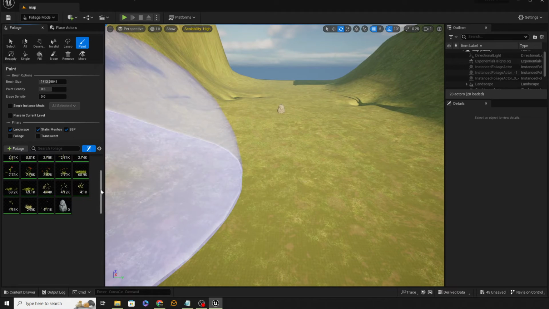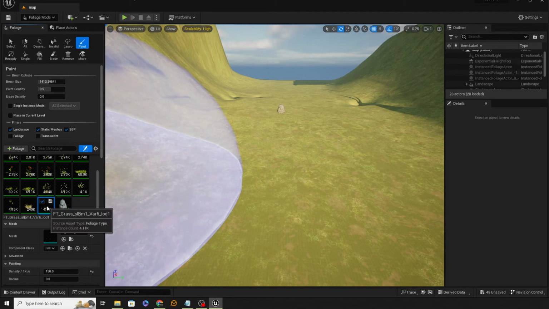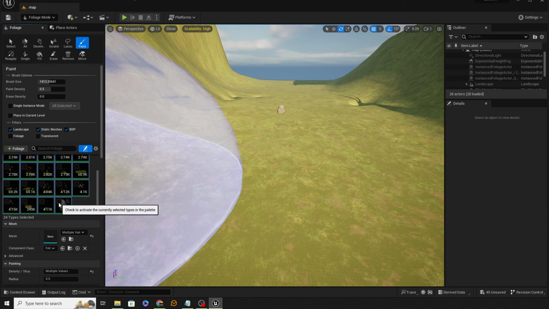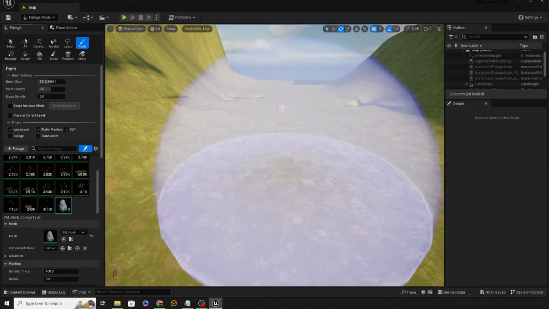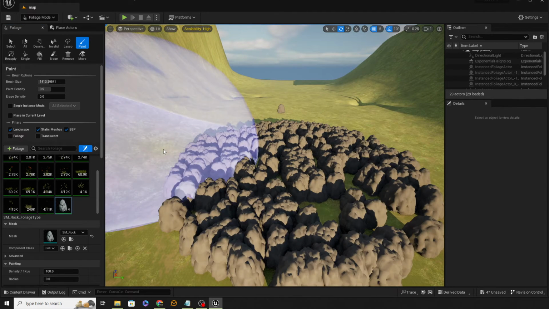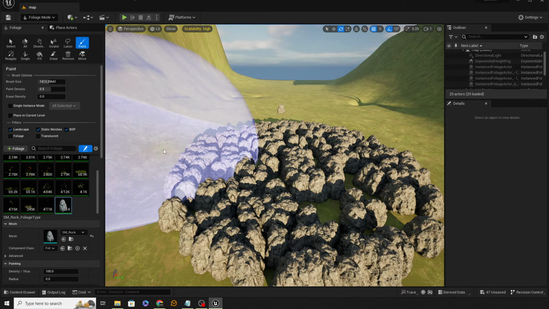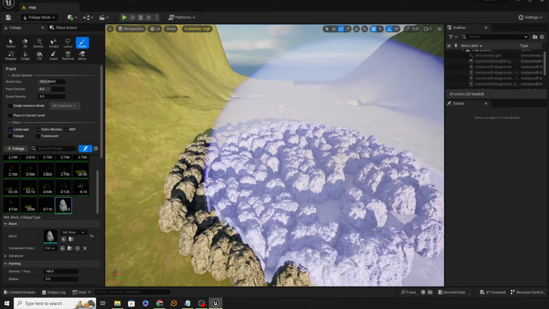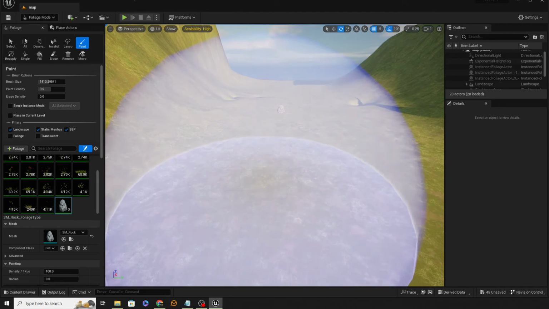And now, if I come down here, and I'll leave that one there just as a reference, what I can do is select my rock. So I'll select that, and I'll deselect everything else. So there we go, just my rock. And if I click, my foliage is now going to paint nothing but my rock. And as you can see, it's not ideal, it's just a load of rock, but it's a good start. Now, I'm going to Control Z and get rid of that again. There we go, it's all gone.